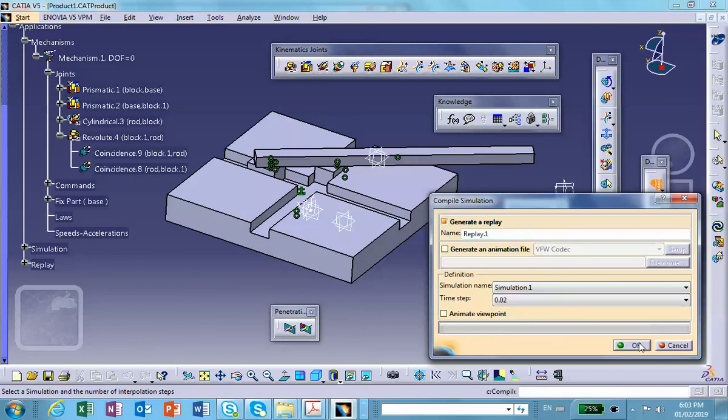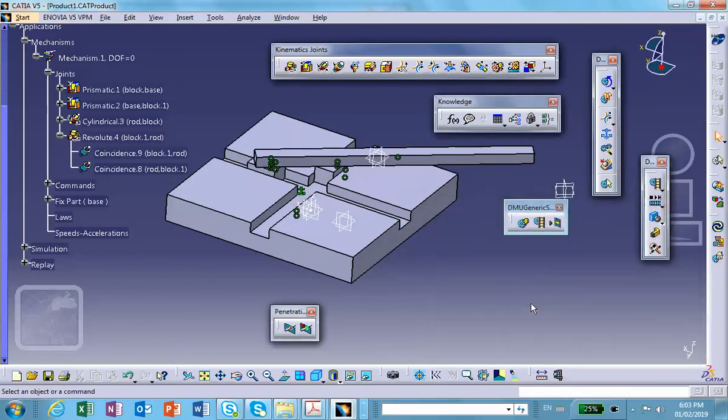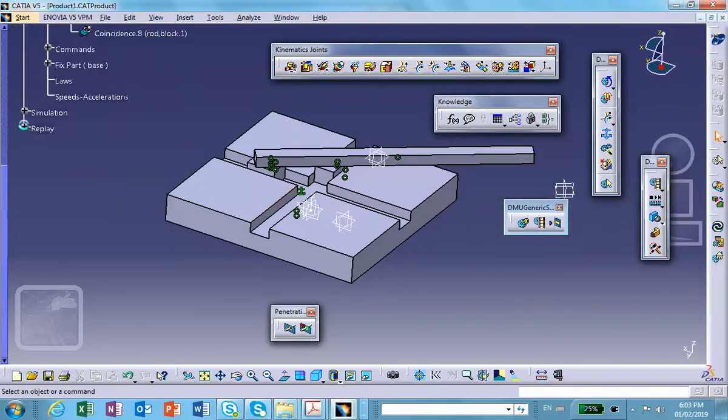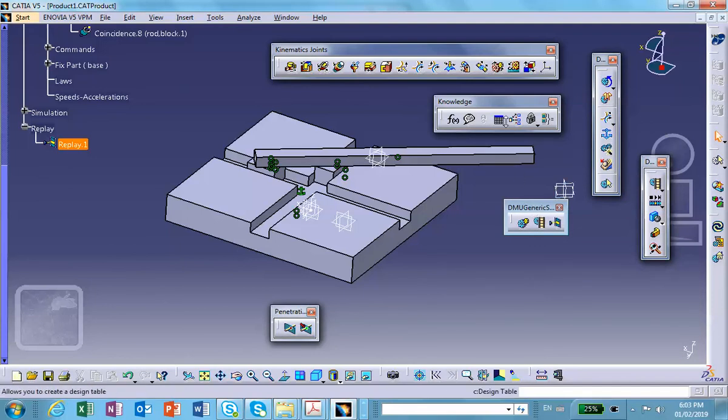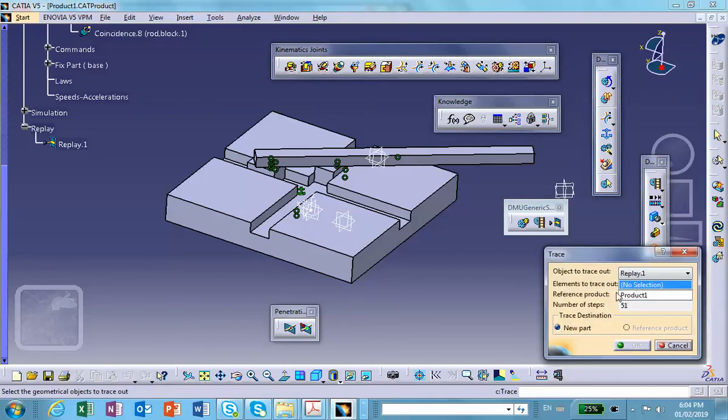Once you create this replay, which is here, incidentally, if you save it, whenever you want, you can come back and play it. There is an icon here which looks like the trace or footstep. See if I can find this thing. Let's see. Oh, right there. You see this? See that icon here? It says trace. You click on it, and it says, okay, what is the element to be traced? So it's this tip that I want to be traced, the tip of this rod. And it says, how many steps do you want when I trace this thing? How many points do you want me to generate? Now, if you put maybe 10, then it's going to be 10 points. If you put 50, it's going to be more points.